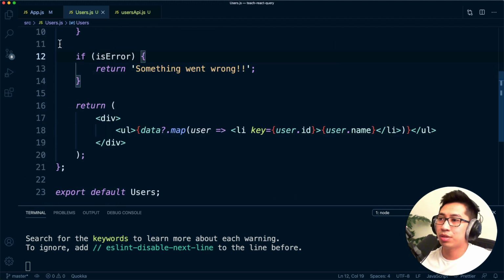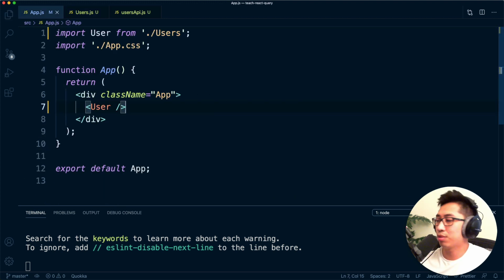All right, anyway, so let's move forward here. The next thing we're gonna do is, so we have a list of users. What I want to do is split the page between a list of users and a detail view. So I want to be able to click one user, and then as you click one user, it shows the details of that user on the second half of the screen.